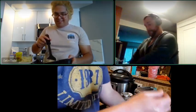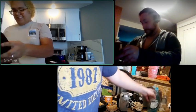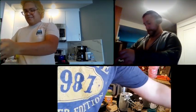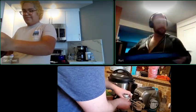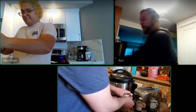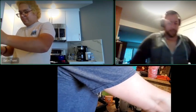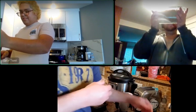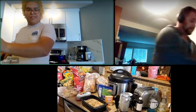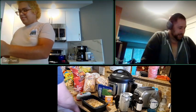Okay, wow. I don't know if I have enough to fill this entire pan. Maybe I'll take some out. I'll just form it all in my other pan. This is kind of a mess of a recipe, but, you know, you work with what you got. The only thing I'm worried about is that you said it was supposed to go halfway. My thing is pretty much at the top. It's probably going to spill out. It might get some overflow, so keep an eye on it, but I think it should be okay in the end. I'm just going to put it on a baking sheet. That way, if it does spill out, it'll just go into the baking sheet.